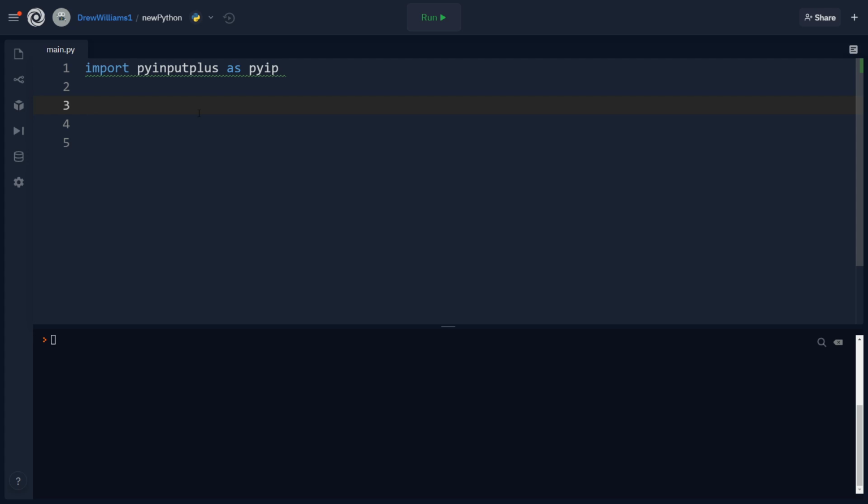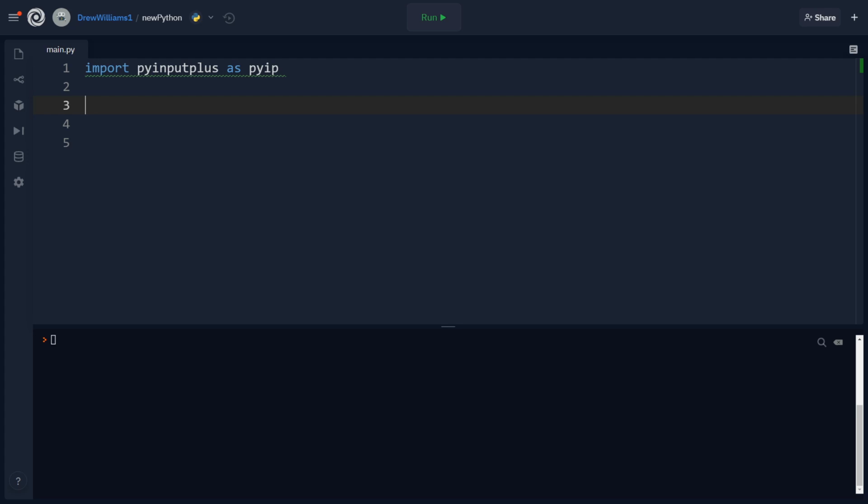But let's say there's some sort of condition we want our inputs to have that really doesn't fit under any of the criteria we've discussed so far. Well, PyInputPlus does have a function called inputCustom. The way this works is we can make our own function, and that function will describe whatever condition we want our inputs to go through. Then we can use that function as an argument in the inputCustom function and make it all work together, basically.